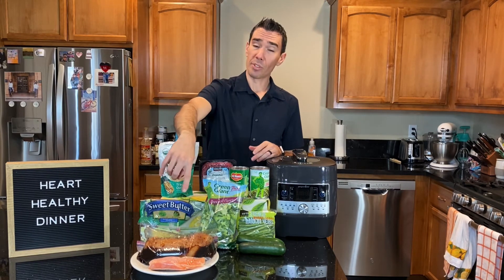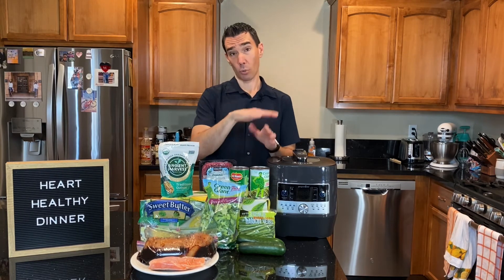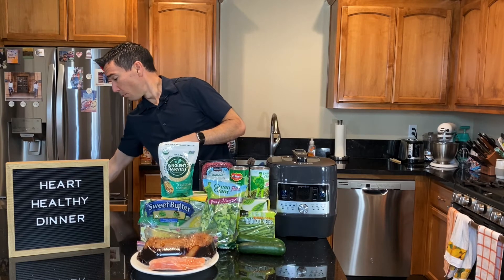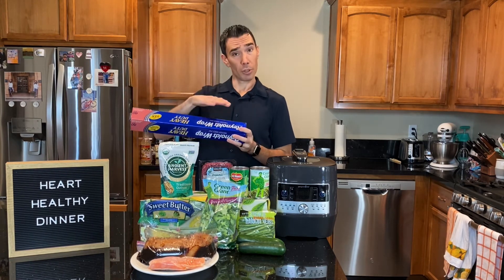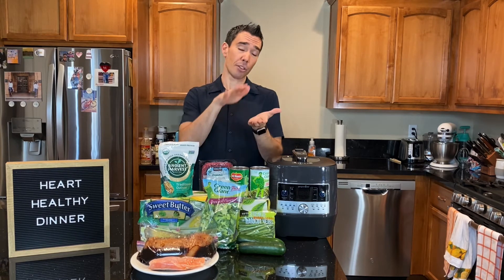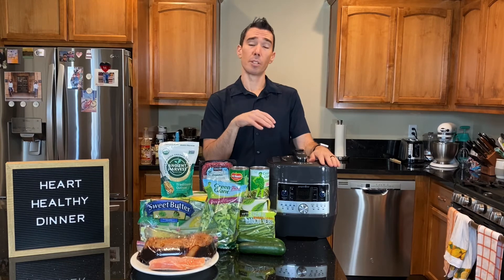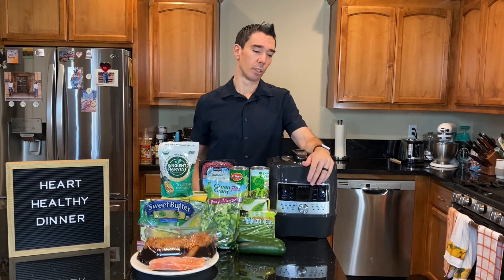I love to grill vegetables. I'll grill salmon and take zucchini or other veggies, cut them up, and put them right on the grill. I like to grill asparagus a lot — sometimes right on the grill, or more often I'll get out aluminum foil, put the asparagus on it, add a little olive oil and herbs and spices, then wrap it into a sealed packet and set it on the grill. As I'm grilling my salmon, the asparagus cooks at the same time — it kind of steams and roasts. This last year I've been grilling artichokes a lot, starting them in the Instant Pot, then brushing with olive oil and herbs, cutting them in half, and finishing on the grill. Delicious.